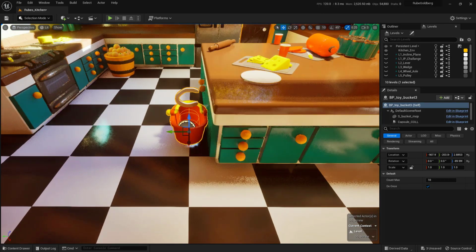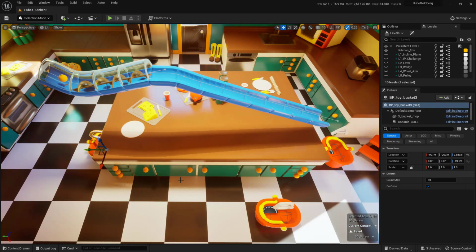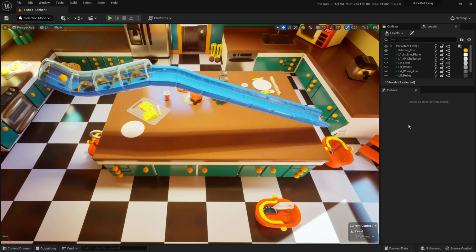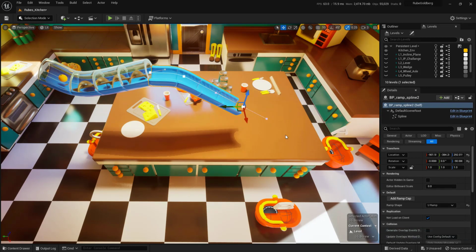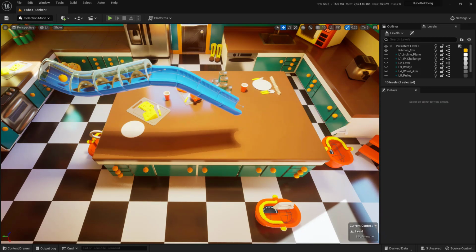So press the 6 key on the keyboard to reset the camera, and let's begin working with these tricky tangents. To begin, I'm going to Control or Command Z undo until I get my ramp back to where it was at the very beginning of this project. So there we go. This is where I want to begin so that we all start at the same point.